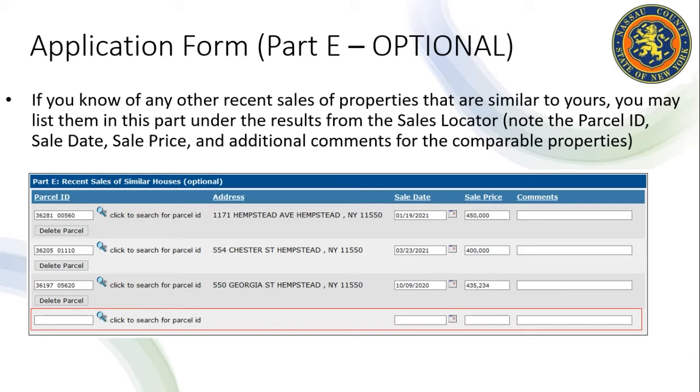Now you'll notice there's only one blank spot down there. Each time you add a sale, it gives you another blank area to add another sale. So don't think you're limited to only 4. Again, people ask us the magic number. There's no specific magic number. Whatever it takes to prove your case, but if you can't prove your case within 3 to 5 sales, you probably aren't going to have a case supported by the sales. Don't go crazy. 10, 15. It's not going to help your case that much. But again, sales are optional. You are not required to include any comparable sales when you file your appeal.